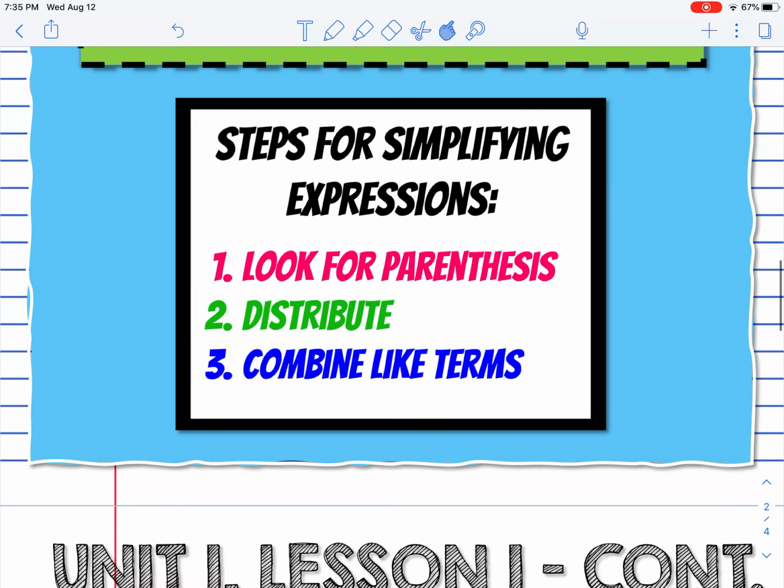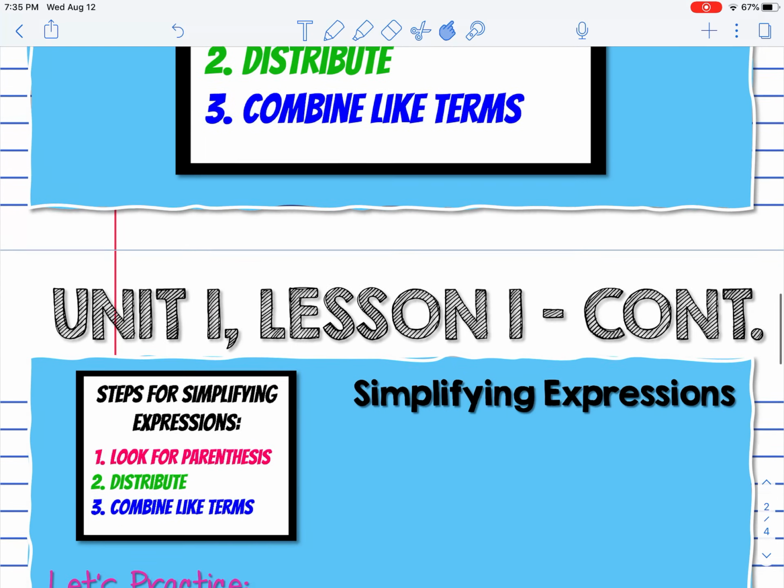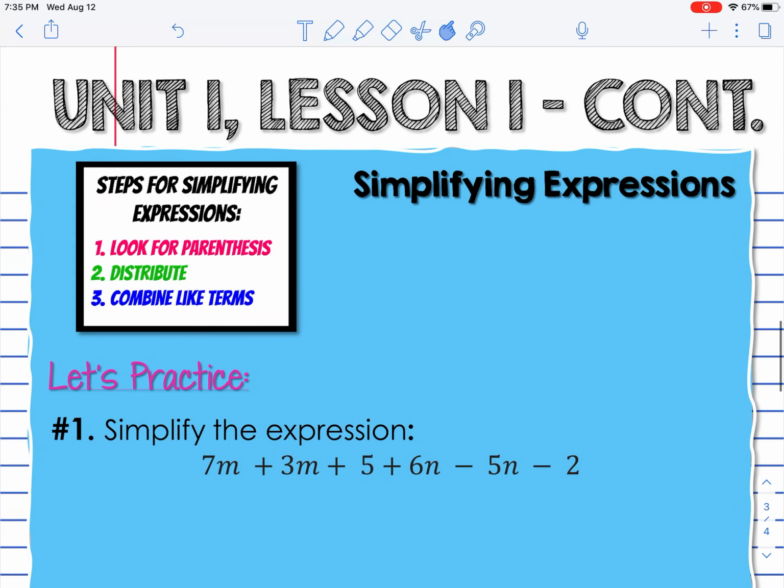So let's do that. We're going to use these steps right here. We're going to use this little poster, and we're going to practice. We're going to work a couple problems together. So I'm going to take it really slow because I want it to really sink in. It looks scary. It can look really confusing, but it's really not. Guys, it's just adding. You've been doing this since you were in first grade. And some of this is going to look familiar like it did back in first grade.